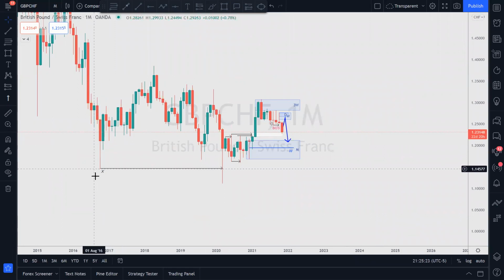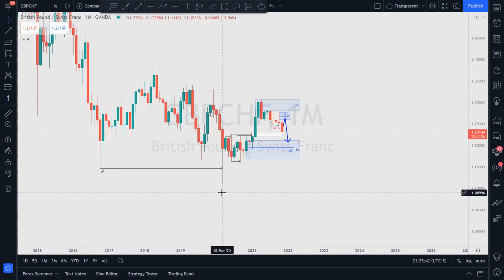We know that at the end of all these wicks is liquidity, for people who are taking shorts and people who have pendings for longs, looking for breakout trades. Price will come up to those points to take that liquidity and go in the opposite direction. We see that happen here.